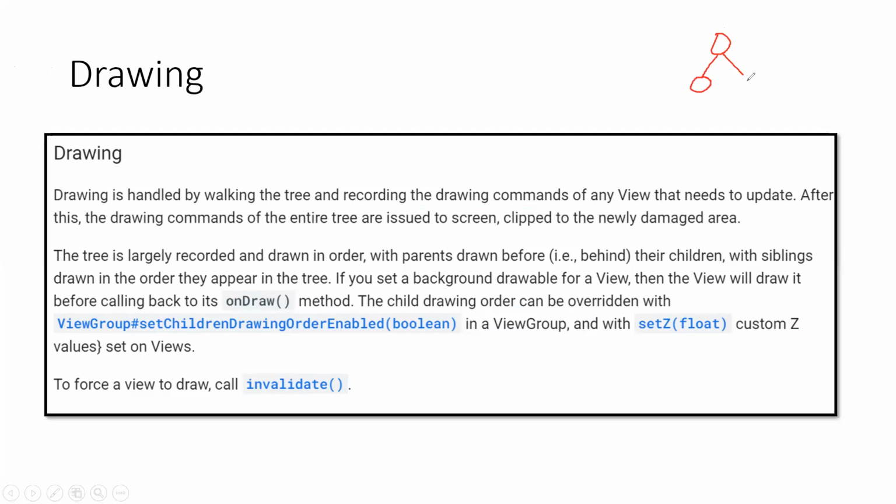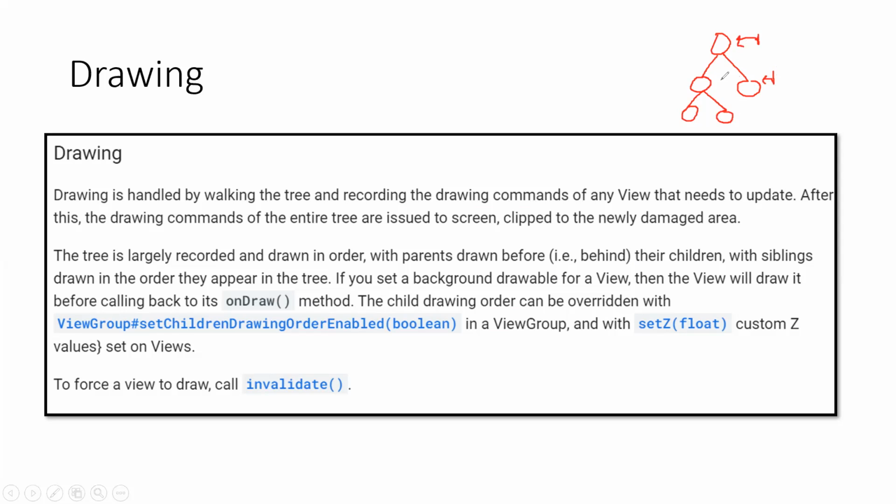Okay, let's say this is a view tree. Some parent view, and then there are some child views. Let's say this is some particular guy and it is noting down the dimensions, noting down the commands from this parent. After noting down, it comes down and notes down the drawing commands.